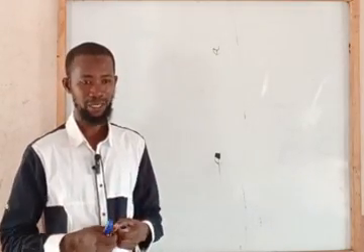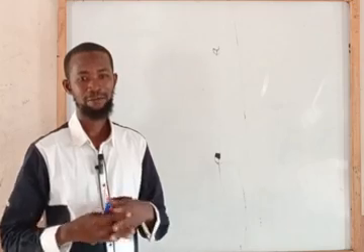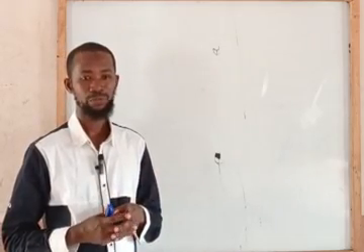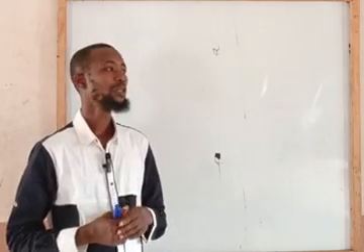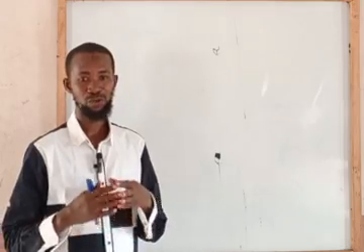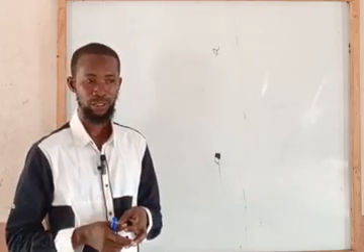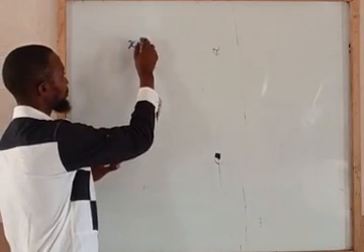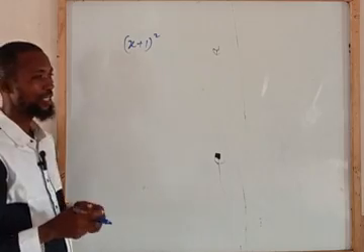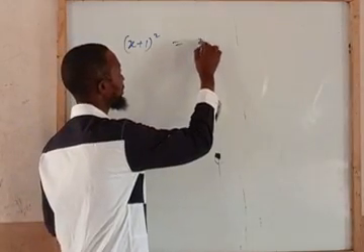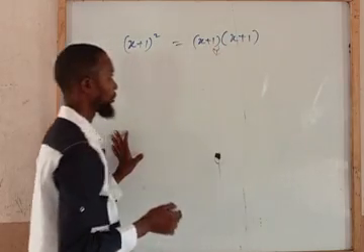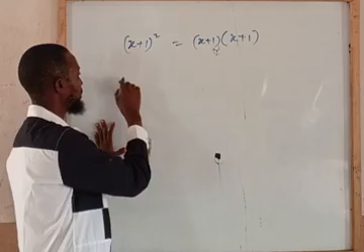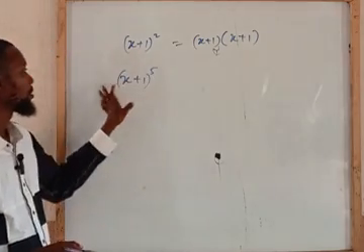Before we move into this algebra, there are some basic things that one needs to familiarize himself with, so that dealing with the topics under algebra will become very easy to understand. The foundation I'm going to talk about today is expansion. We all know very well that in our basic mathematics, we can be asked to expand x plus 1 squared. The easiest way is simply to say x plus 1 multiplied by x plus 1, and then open the bracket to obtain the result. But what if I am posed with x plus 1 raised to power 5, or some power higher than 5?